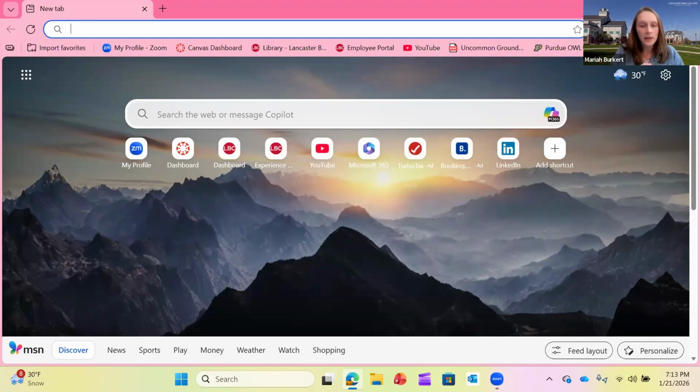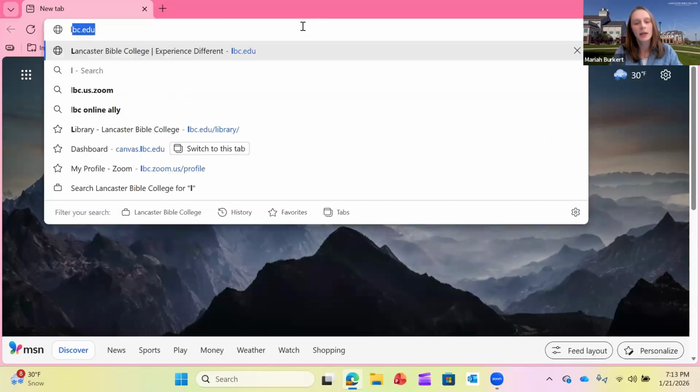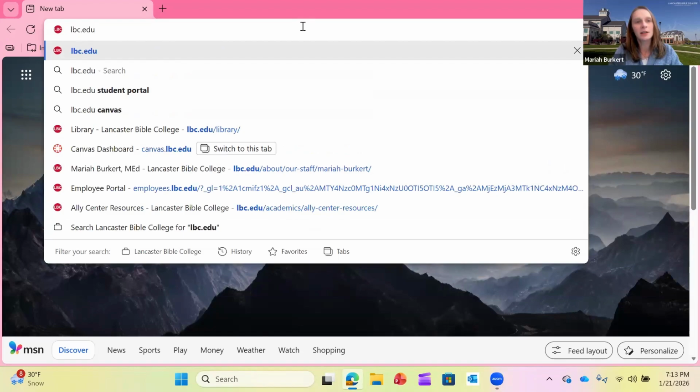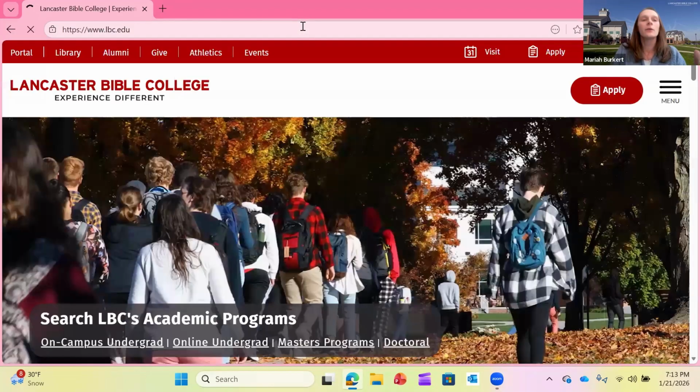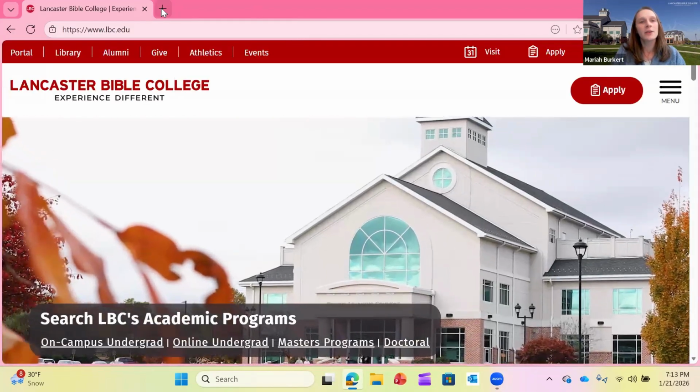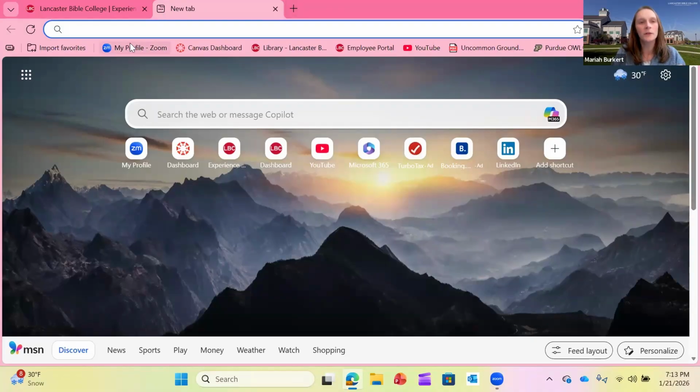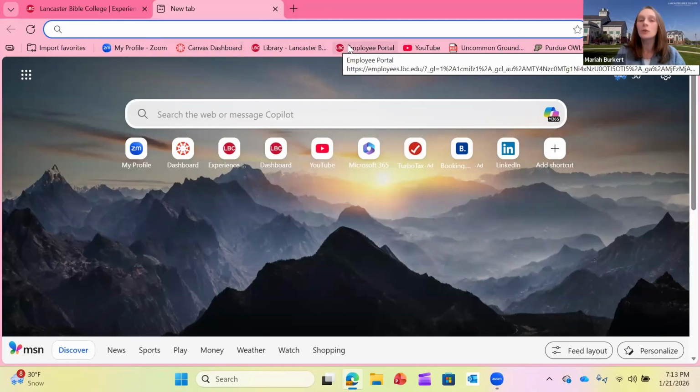Once I have that open, I'm going to go ahead and go to LBC's website. So I'm going to type in lbc.edu. Now, you may have noticed on my first page that I have a whole bunch of things pinned to the top of my screen, a whole bunch of favorites, things that I access frequently. You can do the same thing.